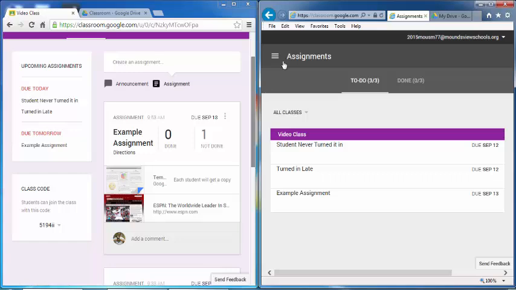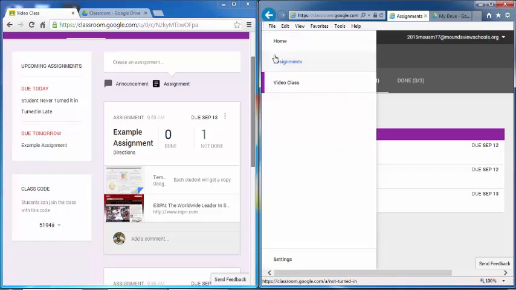convenient because if you have students in multiple classes, whether you're in elementary and you have individual classes for math and reading and science and whatever, or if you're at the middle school or high school level and your students actually have different classes, all of their assignments show up in this one location, so they can always go here to see what their newest assignments are that are due. And then from here, they can click to go to those assignments as well. So I could click on example assignment, which was the one that I just created, and it would bring me to that assignment in Google.